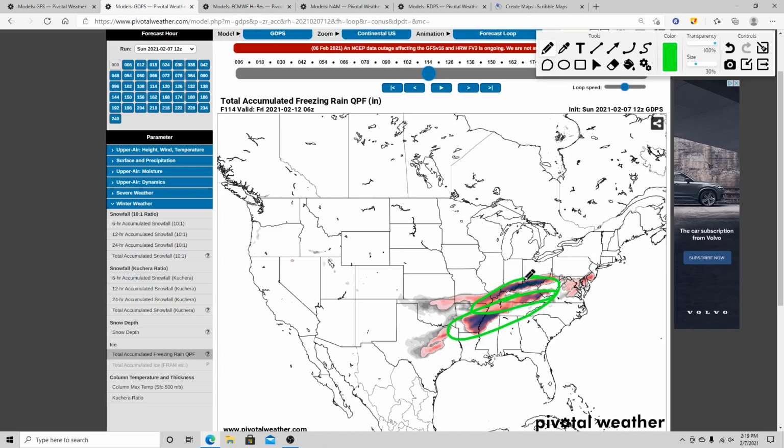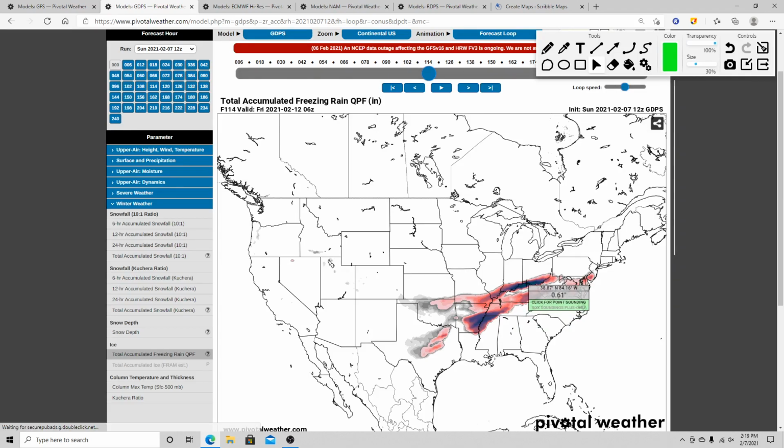You can see here's another area of ice a little further to the south. Again, I think it's going to be a little bit more focused, a little bit more between here. You can see some spots picking up an inch of ice, but I think some of the higher areas will be a quarter of an inch to maybe a half an inch of ice. But again, things can still change with this setup here. But so far, Bob's a little bit more focused on this region right in here.